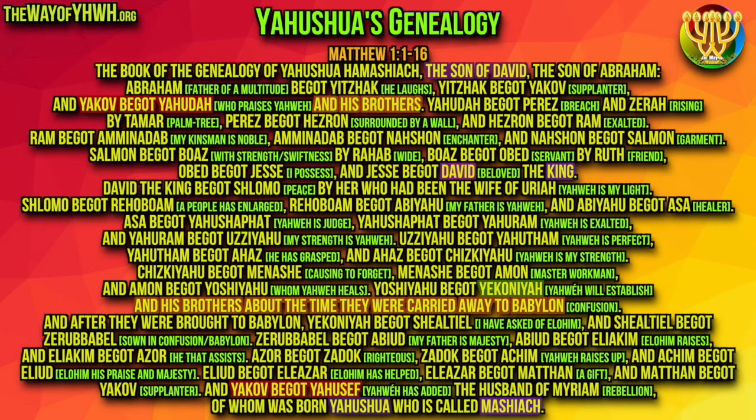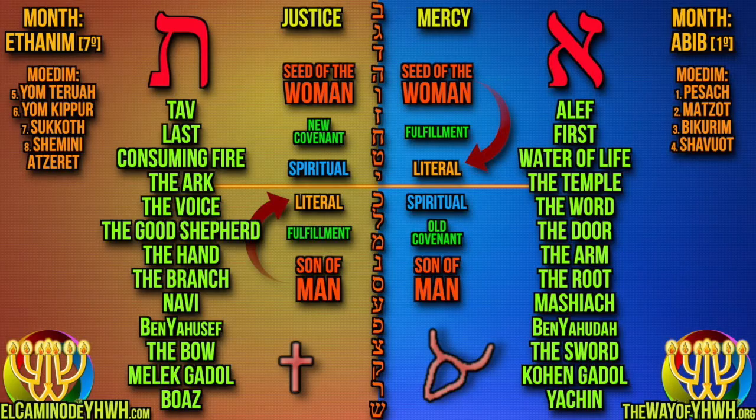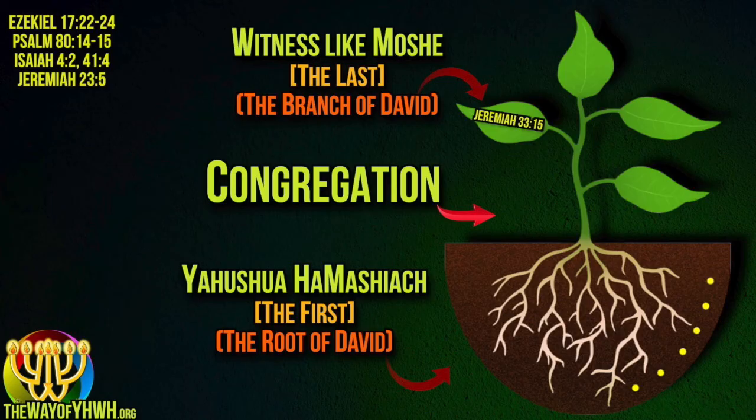He would come and manifest on earth twice, as the first and the last: as the Messiah Ben Yehuda, which means son of Yehuda, tribe of Yehuda, and the Messiah, son of Yahusef. Yahushua said he is the root. The last one is the Navi, or the prophet, like Moshe.